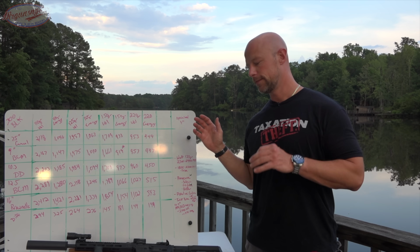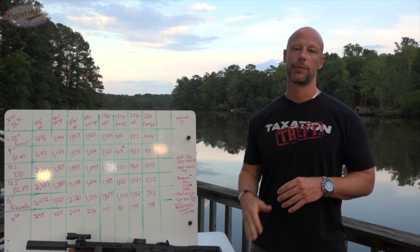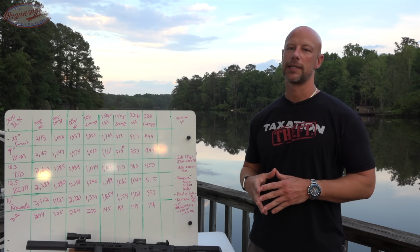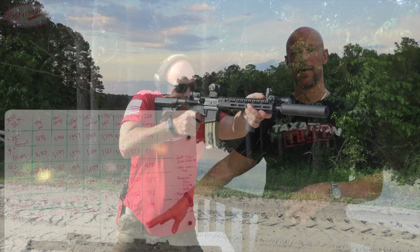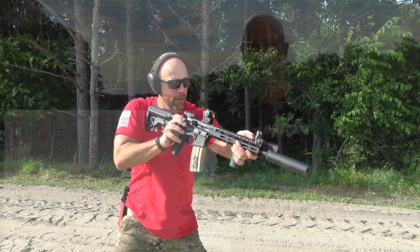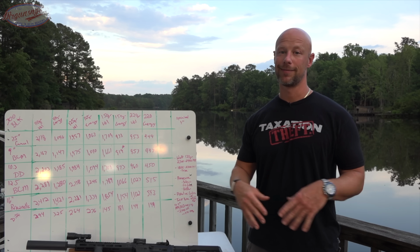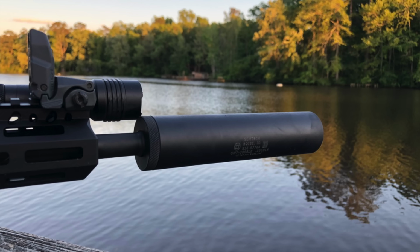In terms of over-gassing issues, 300 Blackout is much, much more forgiving than 5.56. Just for instance, this one right here, I can roll in some footage of me shooting it, and it has a carbine buffer in it right now, and we're shooting the footage that you guys are seeing, 150 grains of supersonic stuff, and it's suppressed with a Gemtech 300 Blackout can out there on the end. It's fine. I don't see it being an issue there.